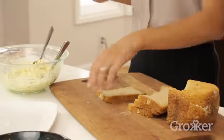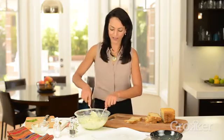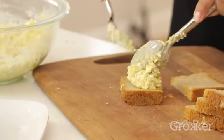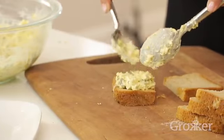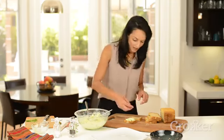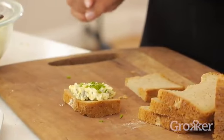And what I do is I just cut my bread in half, and this is kind of how I would serve it, for example, if I was having people over for lunch or brunch or tea, and I would just put a little scoop on this slice of bread and then take a few fresh green chives and just sprinkle them on top. Isn't that pretty? Okay, I'm gonna make a bunch of these for lunch.